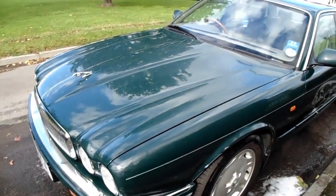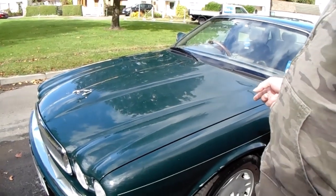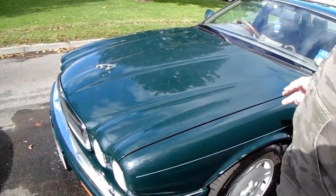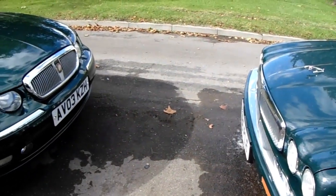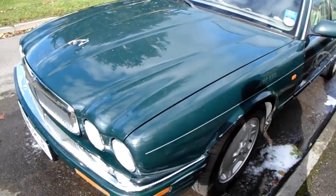I mean, you like it, don't you? Yeah, to be honest with you, I'd like to have used this tomorrow to go and pick Jamie up from camp. But that would have been quite cool. It would have been up on the motorway then. It's a lot smoother drive, and it would have been nice to go down there. But the 75 has all been registered at the camp, so unfortunately we've got to take the 75.